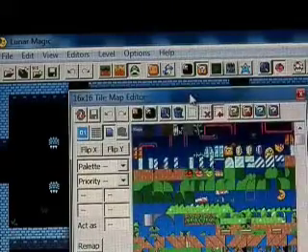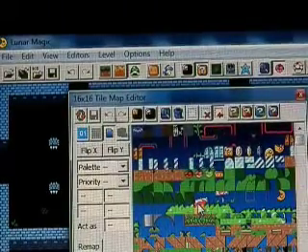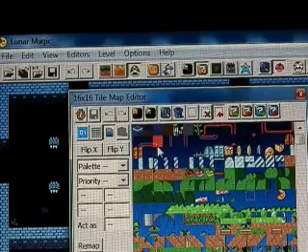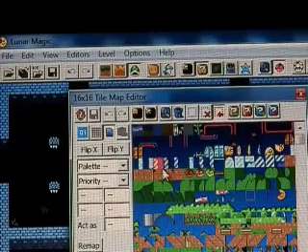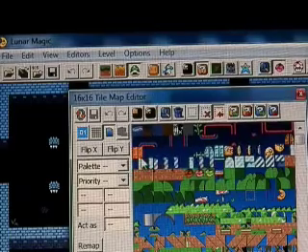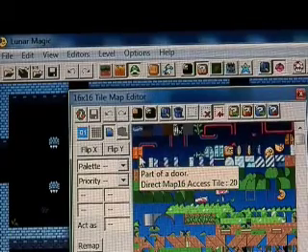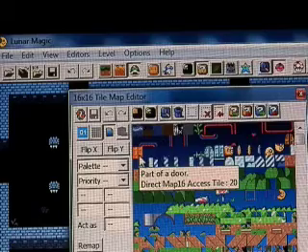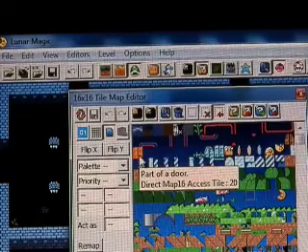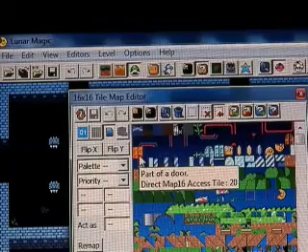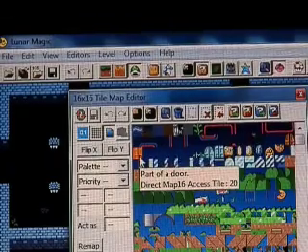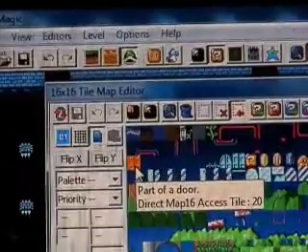This window is not about clicking objects and pasting them into my level. What this does is define properties: you can pick something and set that block's palette, flip the tile horizontally or vertically, set priority, and give it certain properties.